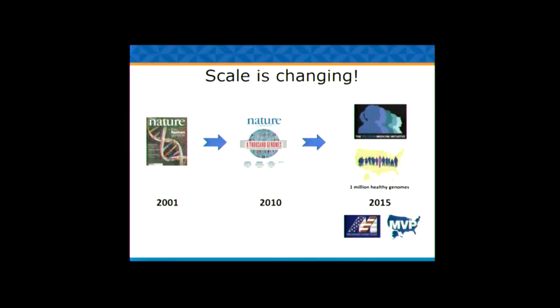The other thing, and Kim already had a slide that is in some ways more eloquent about this than this one, is that the scale at which we're doing research and the scale at which we can operate as a society has dramatically changed. So back in 2001, the Human Genome Project finished the first draft sequence of the human genome. That draft sequence cost roughly $100 million, but the project overall at that point in time was about $3 billion. And I like to use that number because there was a lot of technology development that went on to make the Human Genome Project possible.